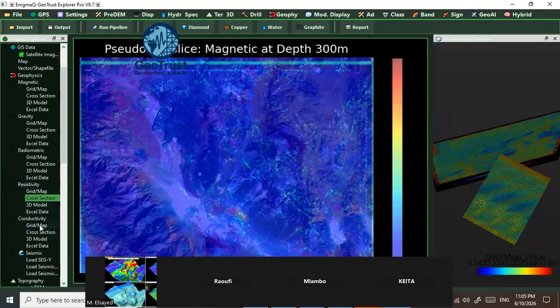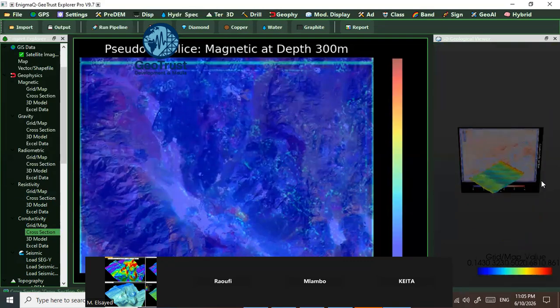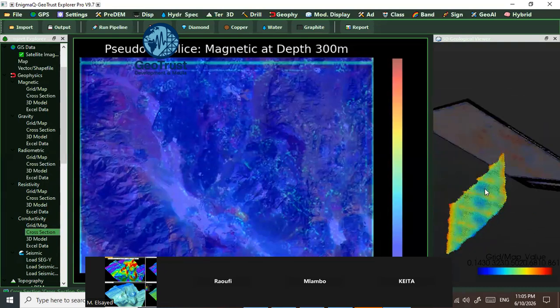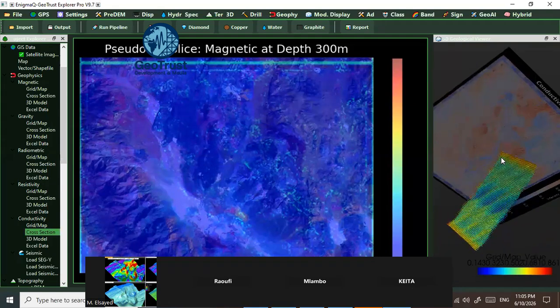Also, you could import the conductivity cross section. It is a cross section for conductivity. This is the conductivity and also the gravity grid.